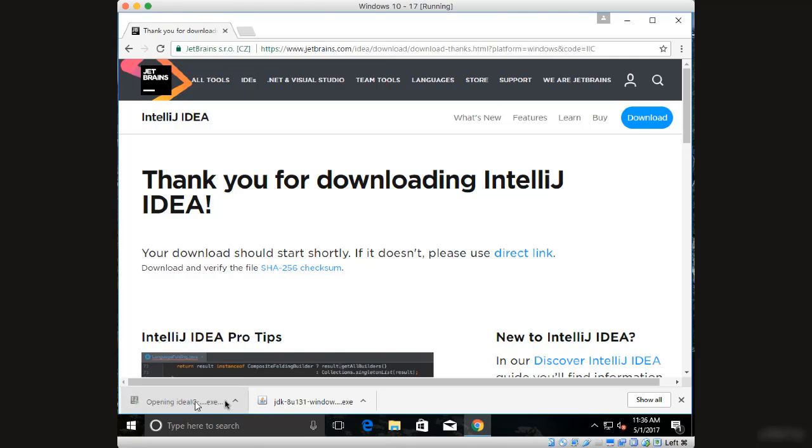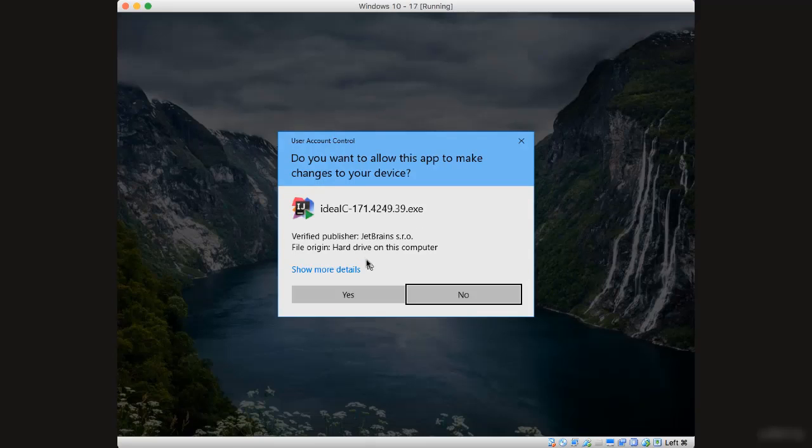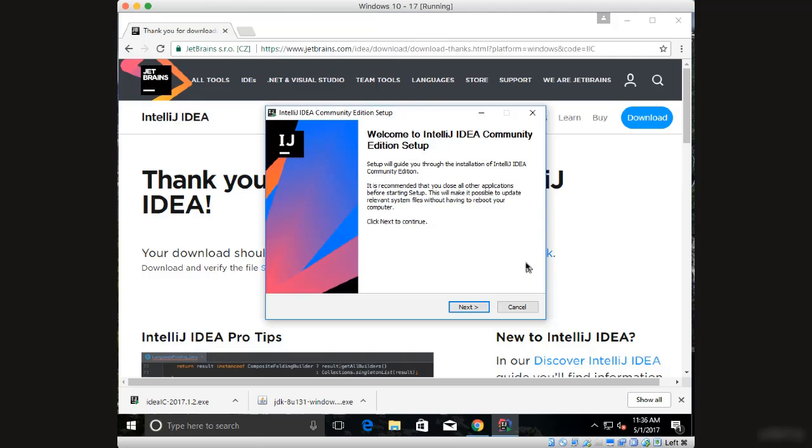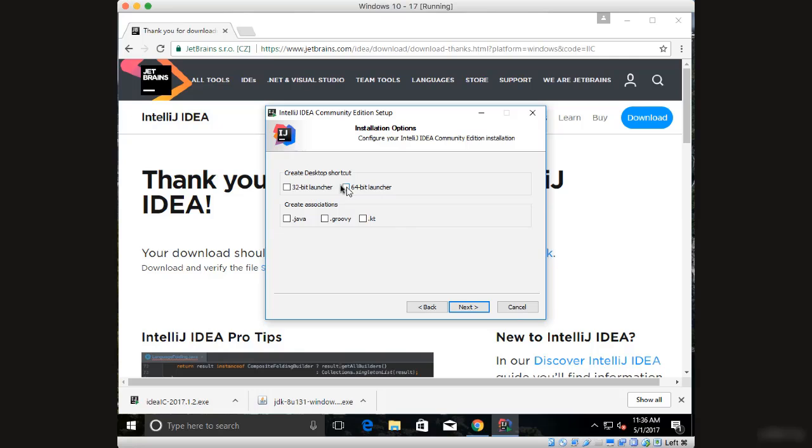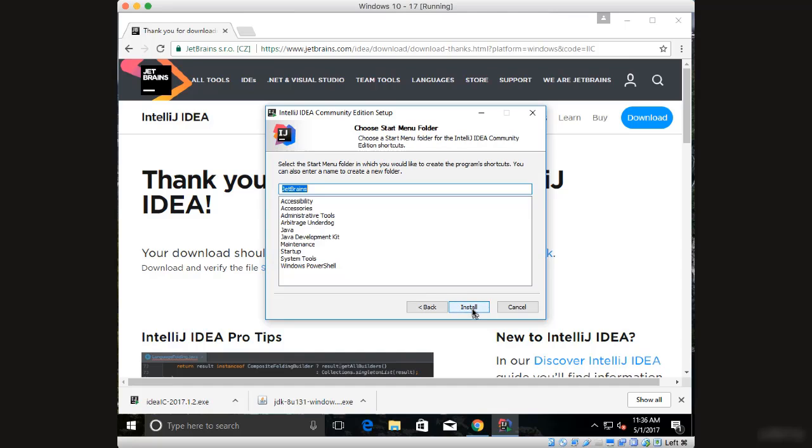So double click. Should be able to then open an installer here. And of course, do you want to allow this app? Yes, indeed. And then we have a wizard here that will take us through the process of setting up our IntelliJ IDE. It'll ask us where we want to install. We are just going to give it the default destination folder. Say next, next, and we are a 64-bit because that's my computer. And if you are on a 32-bit computer, then of course you will choose a 32-bit. But I presume that most of you right now have a 64, so let's keep with 64-bit.